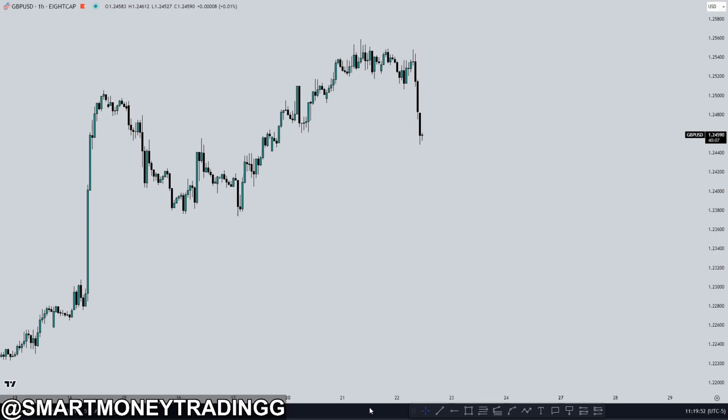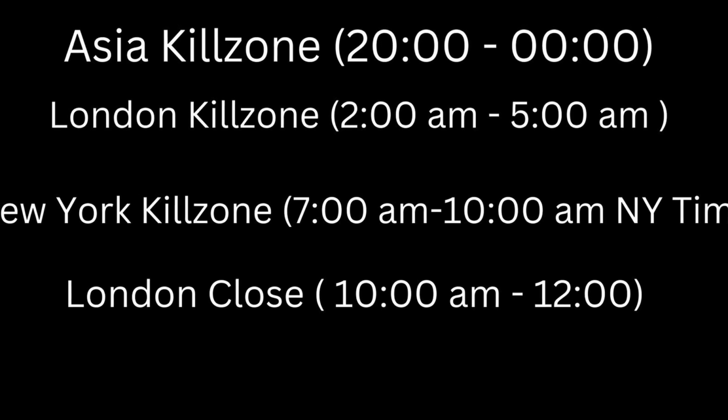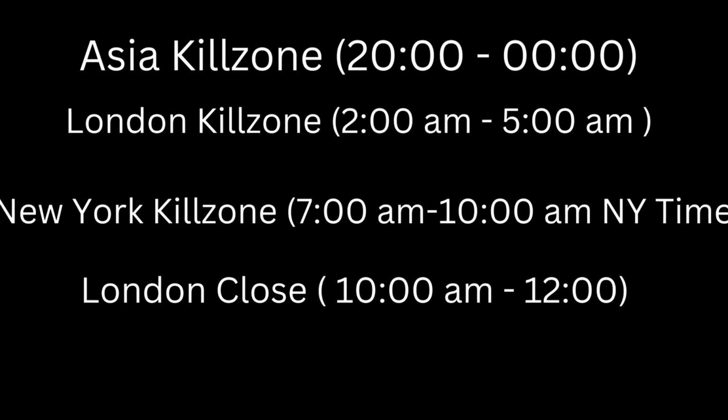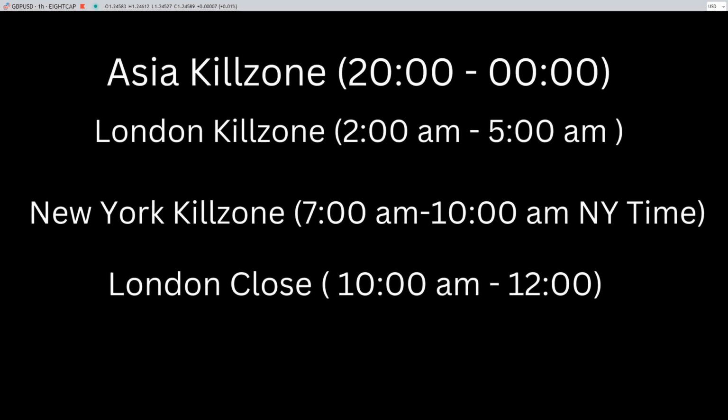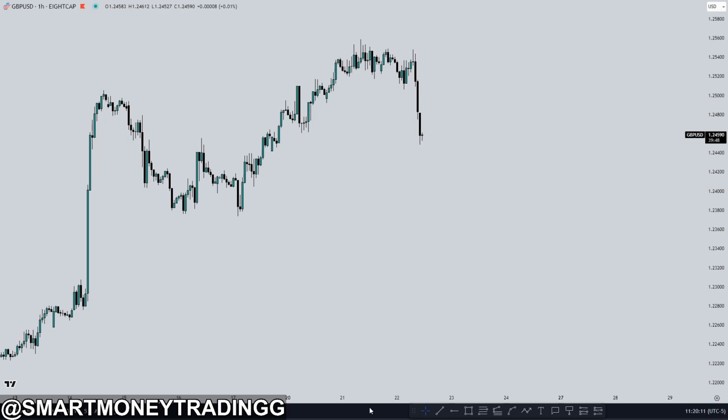There are basically 3 kill zones I focus on, which are the New York kill zone, so it's 7 a.m. to 10 a.m. This is all New York time. Then it's London, 2 a.m. to 5 a.m. And then the final one is the Asia kill zone, 20 o'clock or 8 p.m. to midnight, or 00 or 12 p.m., whatever you want to call it. Since I'm a USD trader, the majority of the time I focus inside of the New York kill zone, and I take my trades inside the New York kill zone if I'm trading a USD pair.